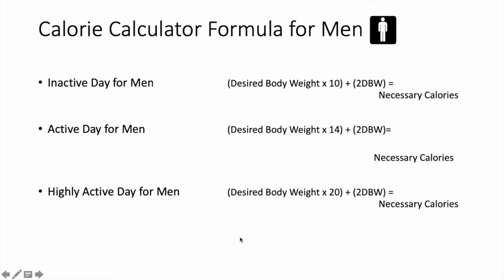Now, men use the similar formula, but because men burn more calories than women, they have to take their desired body weight and multiply it times those same calculations, but they're going to add double their desired body weight to that number, and that's how they can tell the amount of calories that they're going to intake for those days.